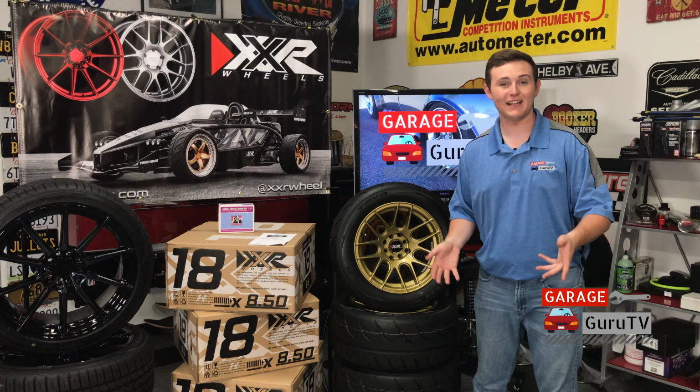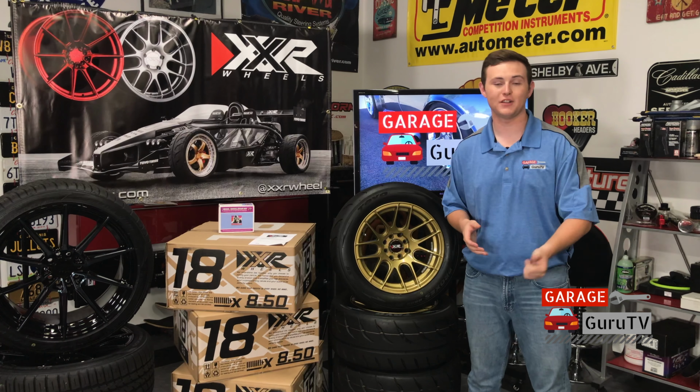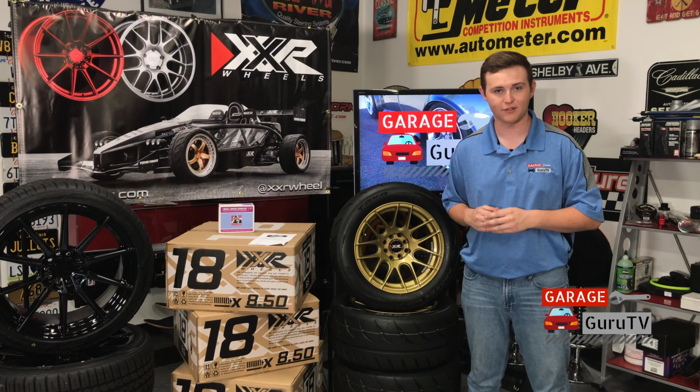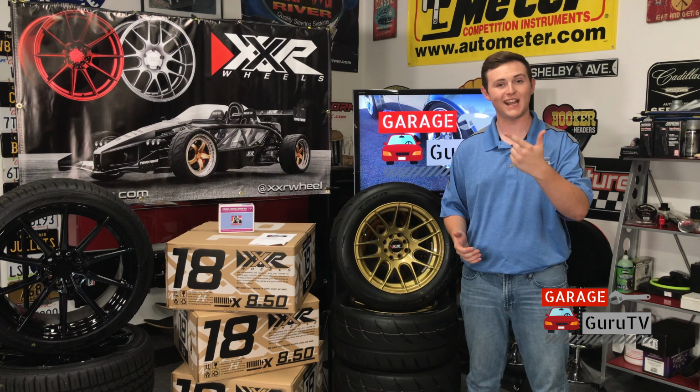Trust me, I get it. If you see a great set of wheels and tires on a website, you're gonna wanna hit the Add to Cart and the Ship to Me button. But there are a lot of things you have to keep in mind so that you have the proper fitment on your vehicle so that you're riding down the road safely. Let me give you a walkthrough of some of the aspects that you have to look for in both wheels and tires when ordering them for your vehicle.